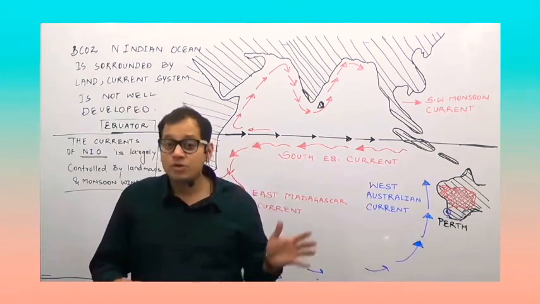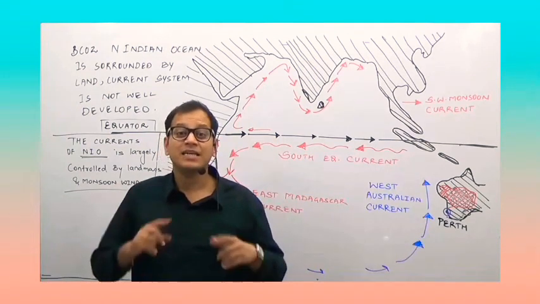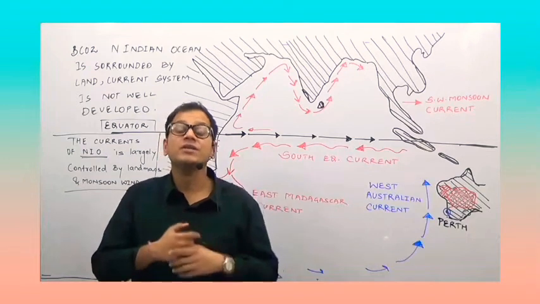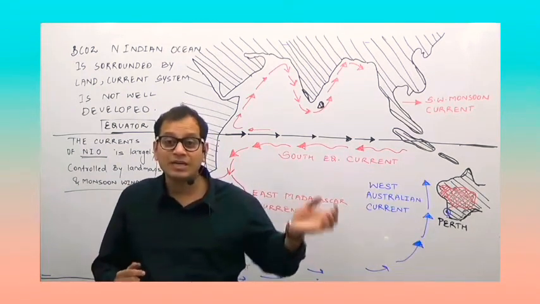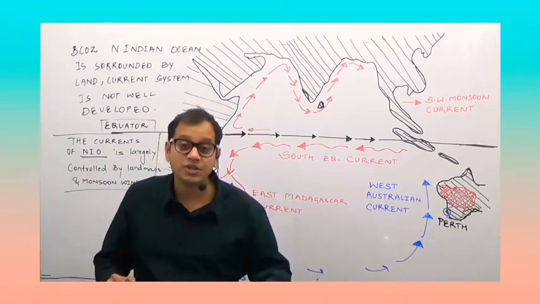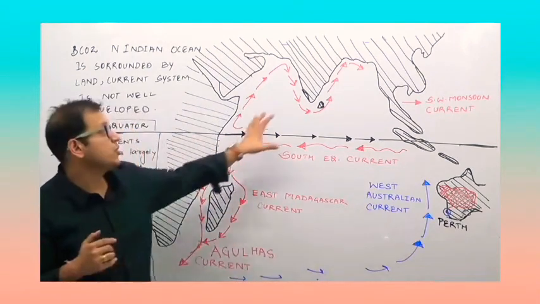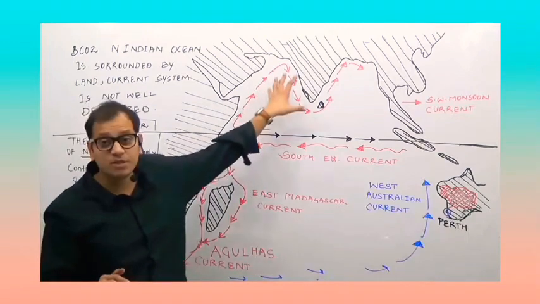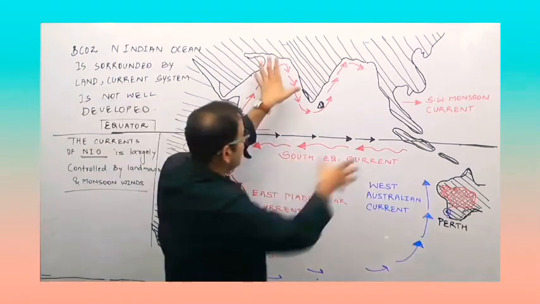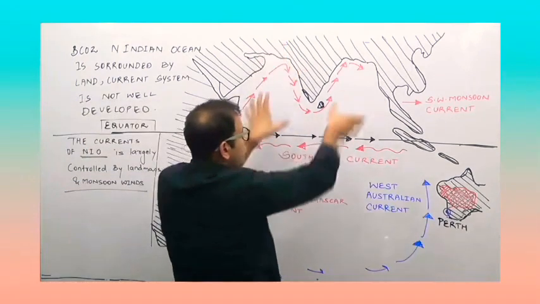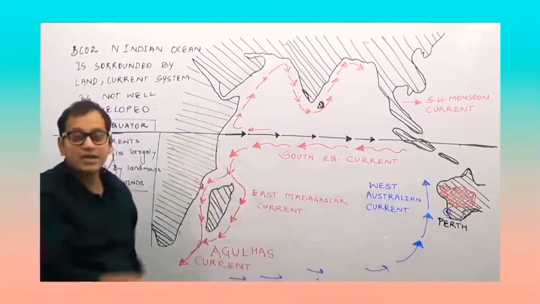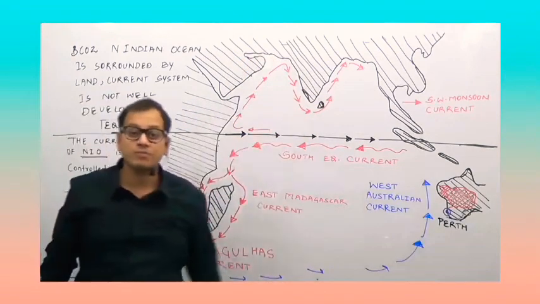Again, what are monsoon winds? The kind of winds in which there is a complete U-turn, or at least a 180-degree change, in their direction. Such winds are known as monsoon winds. So we have one wind which comes from the southwest while the other comes from the northeast. There is a complete reversal in their direction, and therefore our climate is known as a monsoon type of climate.